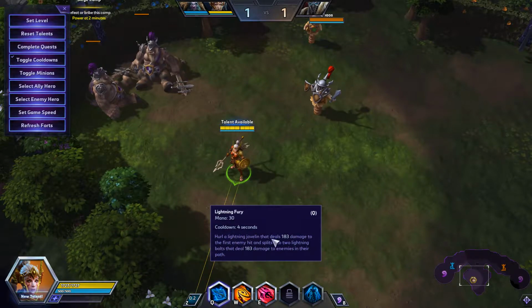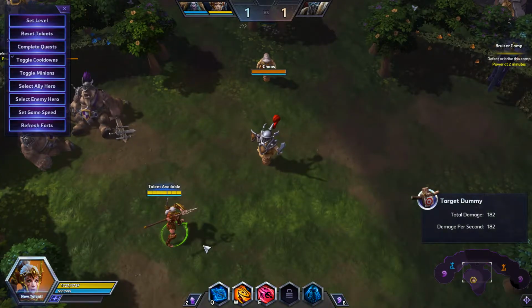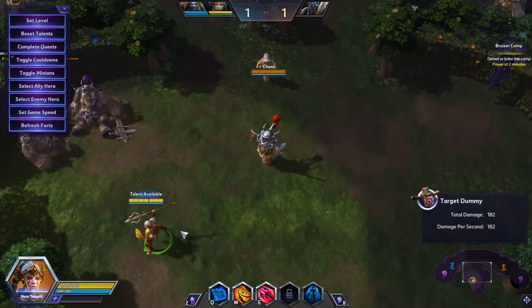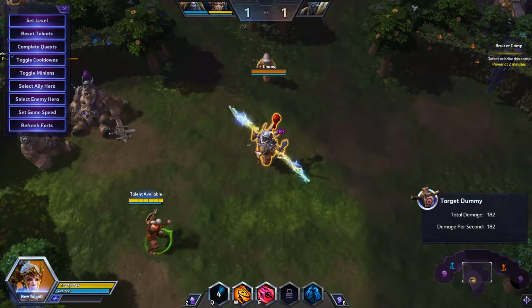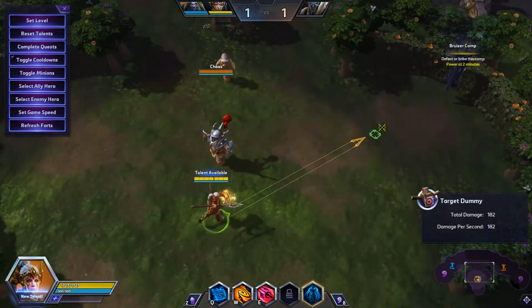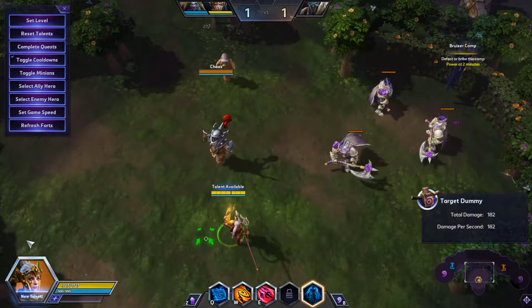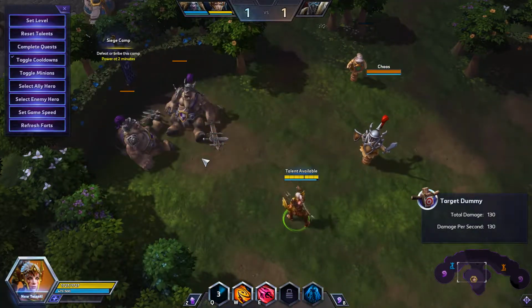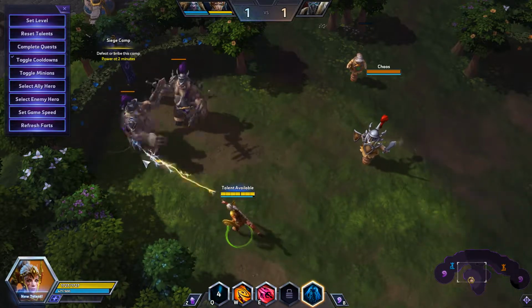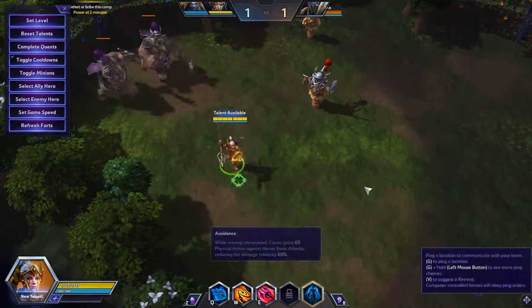Our next ability, Lightning Fury. Throw a spear, or javelin, which actually looks more like a trident, but who am I to judge? Splits into two little bits. The two little bits do travel, and yeah, they're nice.